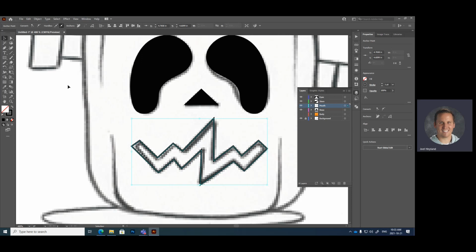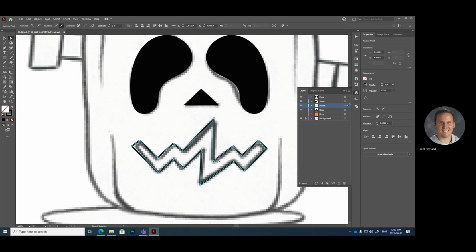Now, if you wanted to, let's say, for example, you're looking at your work and you're like, oh, this corner looks a little slanted or it doesn't quite match the other ones. You can grab your white selection arrow tool at the top here, click on an individual anchor point, and you can drag it around to fix it however you please. Okay, so you can clean up your work a bit this way.